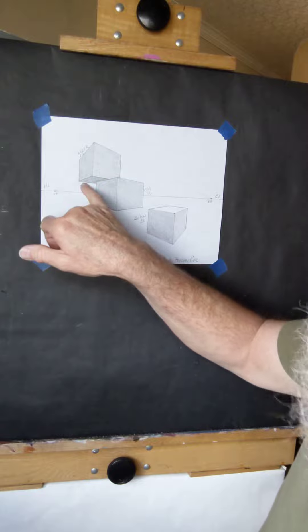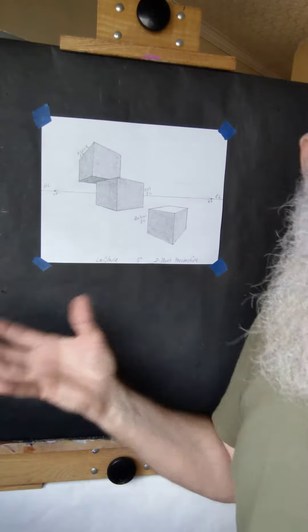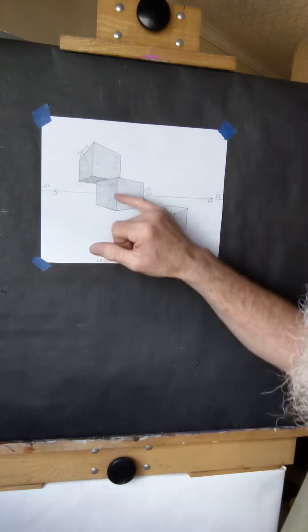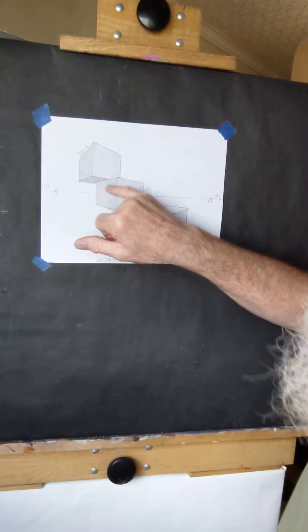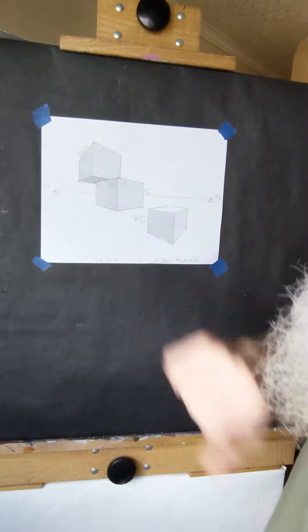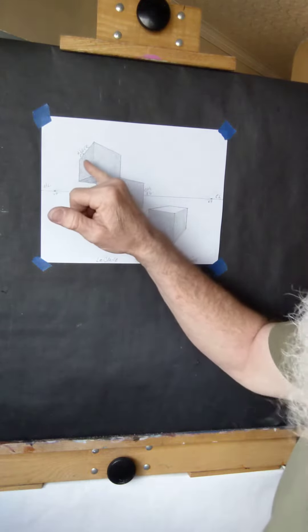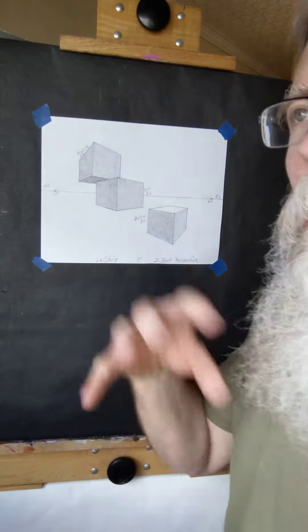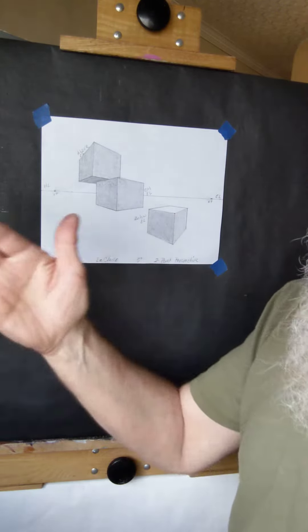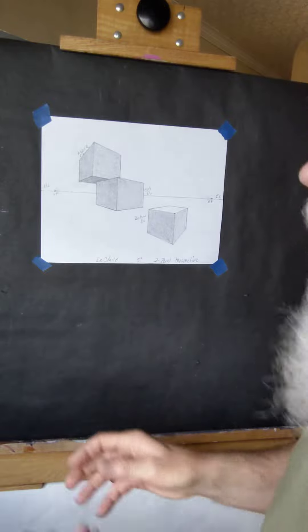This face on the bottom of this box is the darkest, but notice it still isn't pure black. There should be a nice hard edge that separates this box's face from that face, and this face of that box from this face of the same box. Contrast and hard edges are key in creating the work.